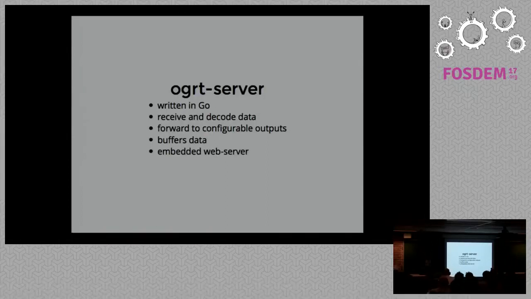It decodes the data and forwards it to the outputs. Because of the nature of the runtime of programs, because you could execute, I don't know, 10 compiles running at the same time, that's a whole lot of volume of data. The server buffers the data. So it takes the data, puts it into a buffer, and then if the backend is too slow, it just smooths over these spikes.